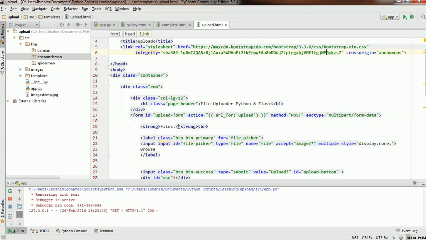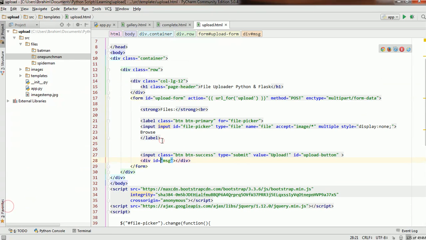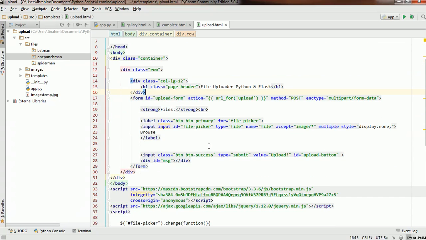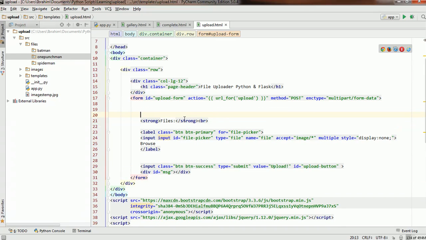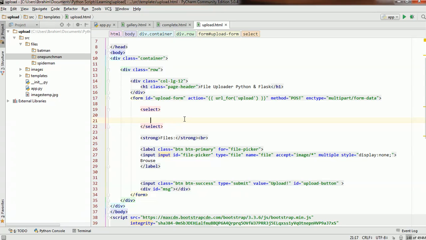Now let me stop this. Well, let me close it. There we are. What I want to do now is choose which of these folders to upload to. There are several approaches we could take without making many modifications to our code, and we want to go with the simplest method. In this specific scenario, the simplest method would probably be to add a drop-down list, a select like so, and add options to it.